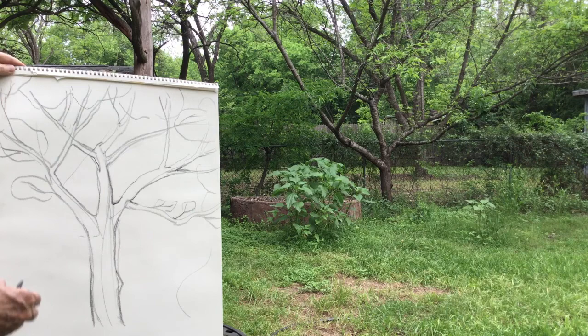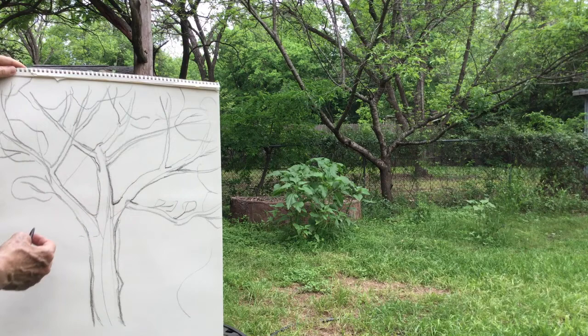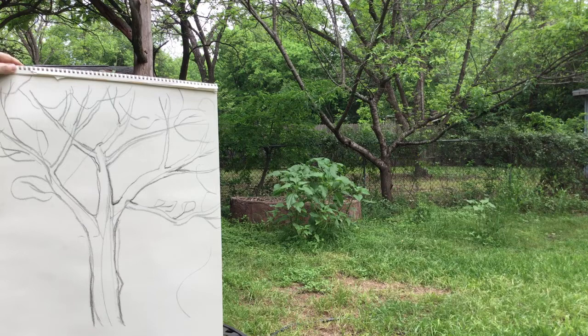So I have these big shapes. So I can say I have my contour part of my drawing done. I can always go back and redefine those contours, but I can go on and do shading now. Once we have our branches and our trunk and our leaves, we can decide about our shading.